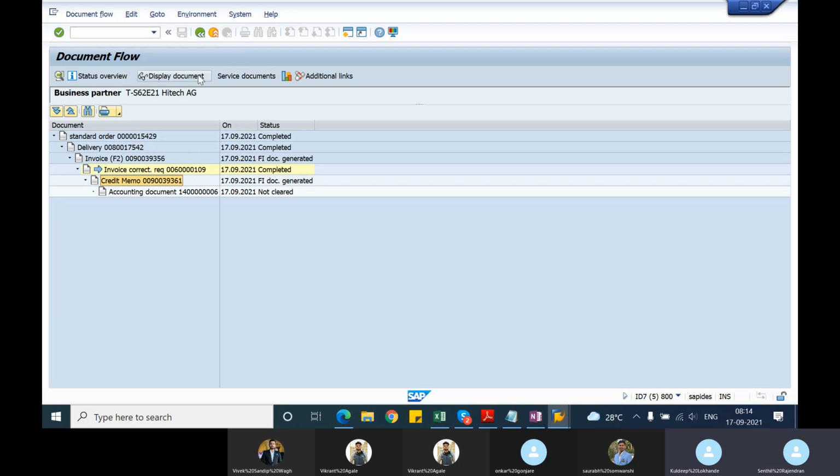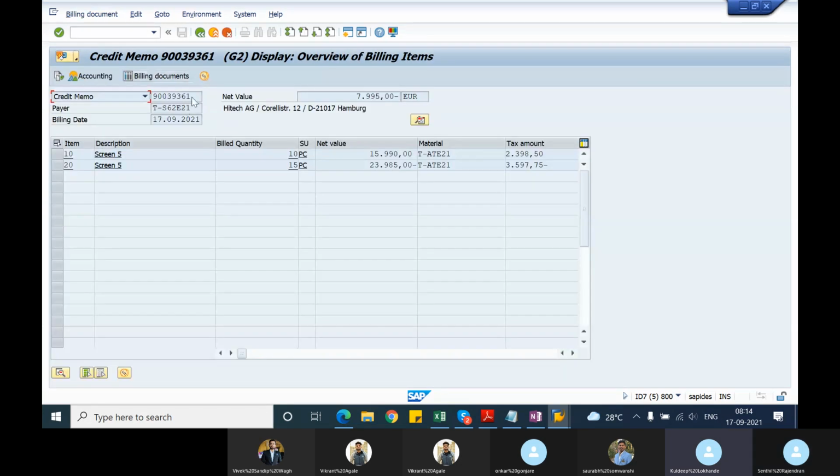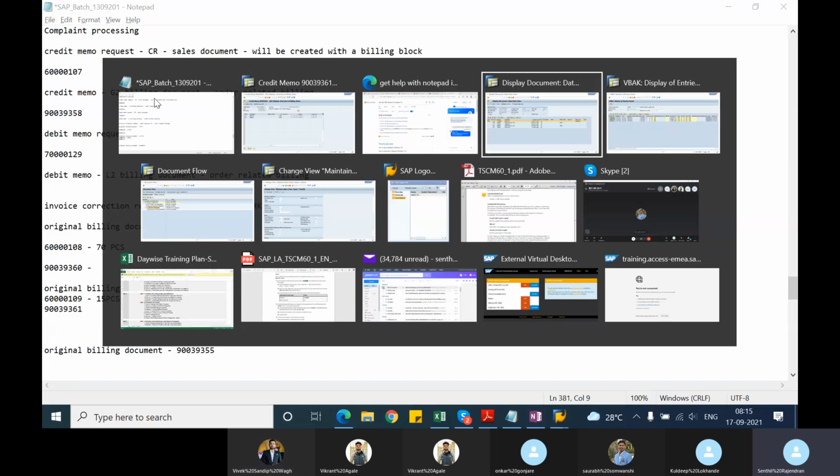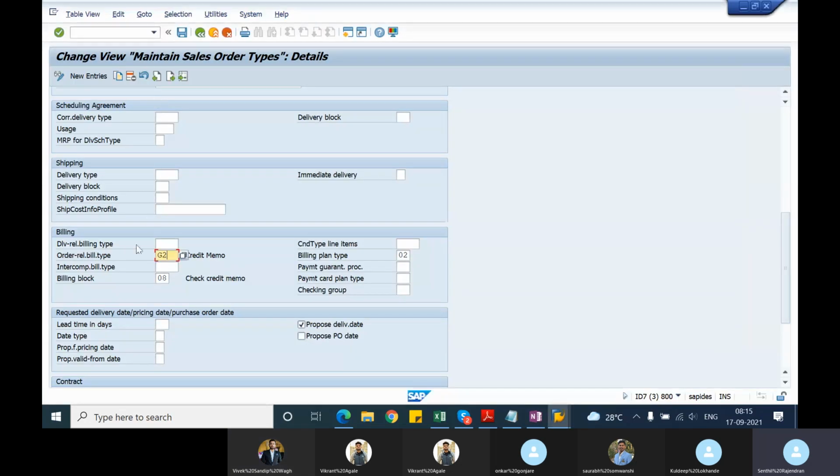But it seems a credit memo request is still generated over here, only it is created with a positive value. Why? Because it is generating only a credit memo request because of this configuration. The order related billing type is configured here as G2.